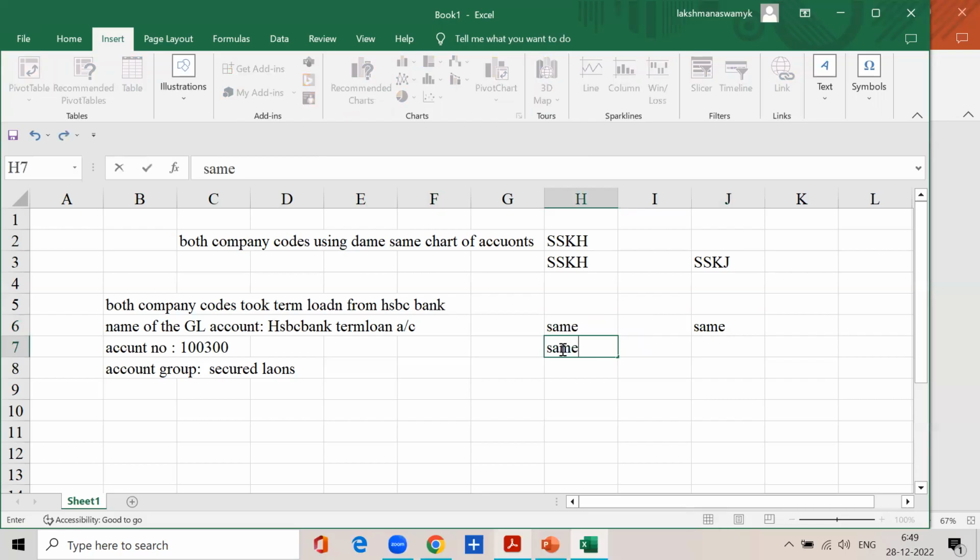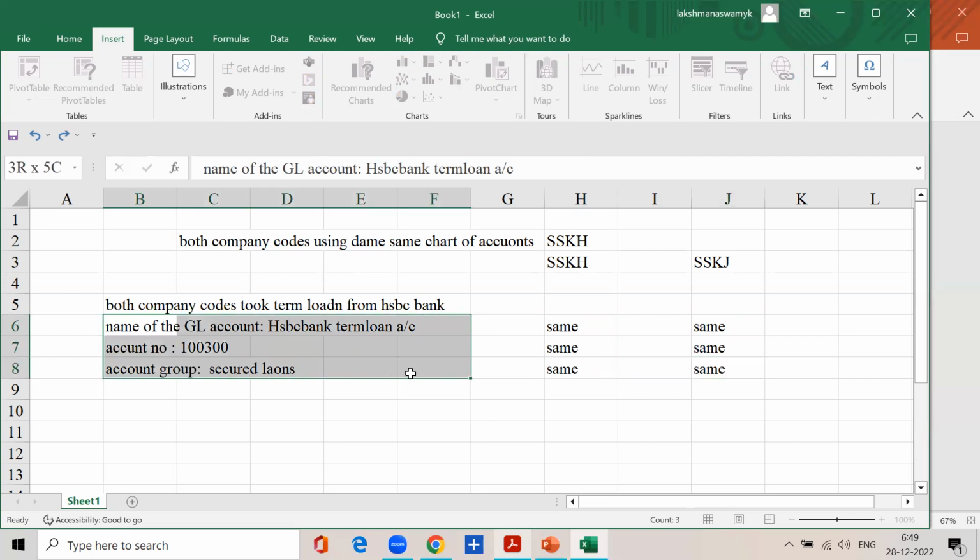Then the account number is also the same. Then the account group is also the same. When several company codes are using the same chart of accounts, account groups are the same, right? So that's why it is enough to maintain this data only once.